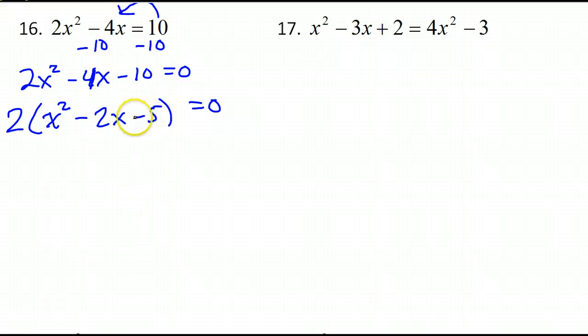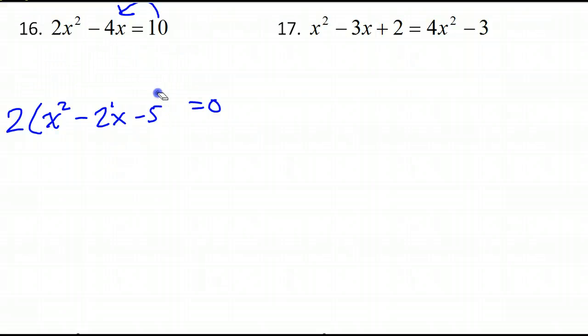Now, as I imagine trying to factor this, I start to realize that if I did 5 times 1, there's no way I'm going to get 2 out of that. There's no possible way. Okay? So this is going to be unfactorable. So that means I really either have to do completing the square or the quadratic formula. Now, since I just finished doing 3 quadratic formula problems in a row, I'm going to go ahead and do this one by completing the square.